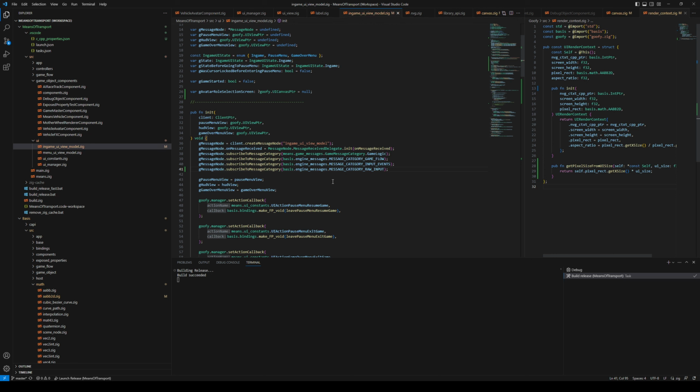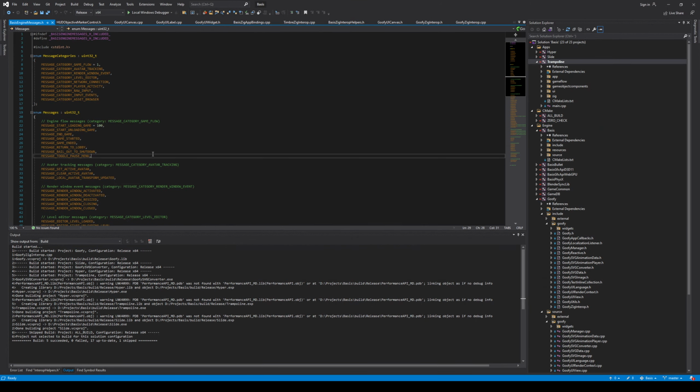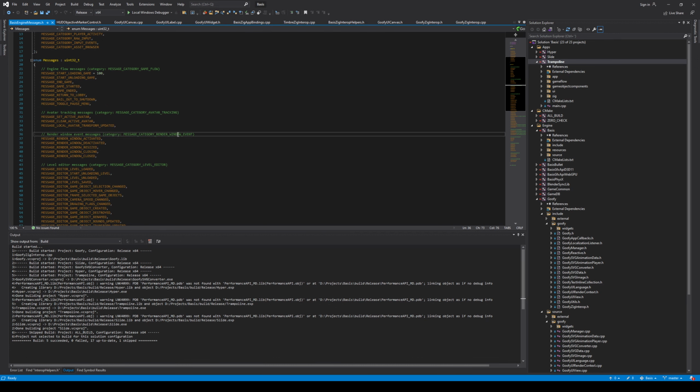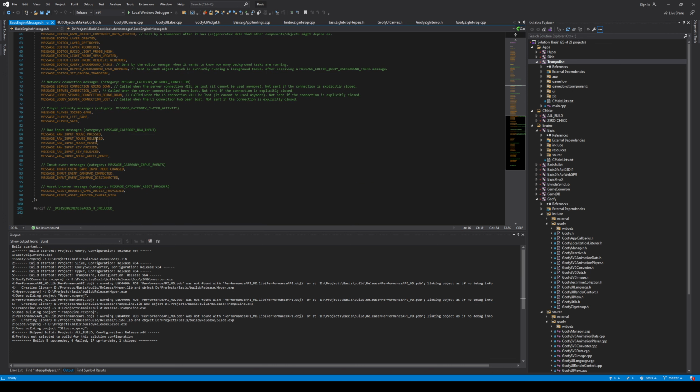I'm going to quite soon, I think, just duplicate these things in Zig so that we get proper intelligence for them. But yes, raw input has a bunch of messages that you can listen to, like window and so on. Where's the raw input? Here's the raw input. So key pressed, key released.